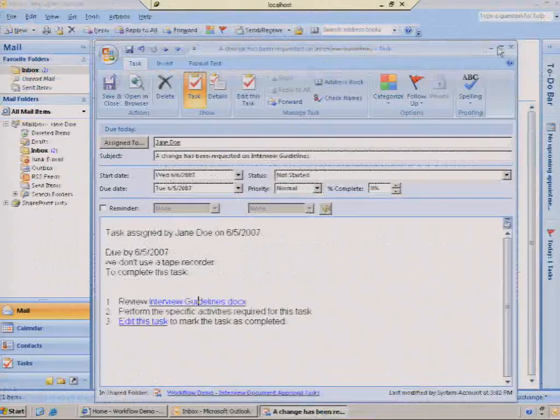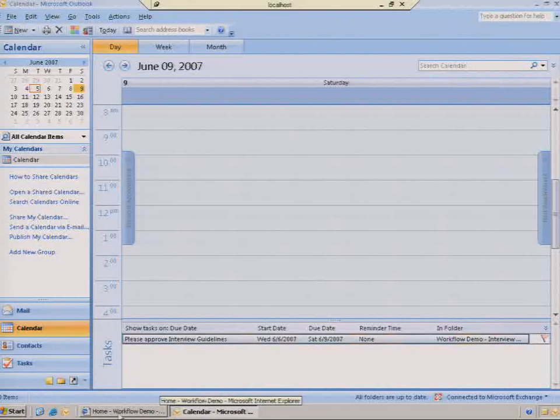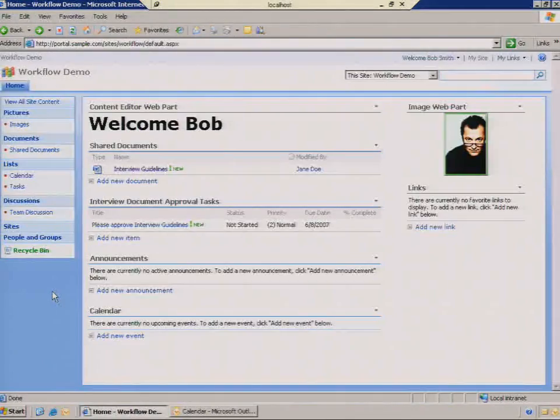So hopefully I haven't confused you yet in terms of all the options, but I kind of need a demo that's something more than one step, right? So we go back to Bob just to show you a little bit of variety here. It doesn't have to be something that is completely integrated into the thick client, the Word document that you see that I'm interacting with. This would be especially true if you were working with an organization that wasn't going to roll out the Word 2007 or the Outlook 2007 very quickly, right? So you would still get the email as an action, but then the users, instead of launching the editing of the task from the client applications, they'd be able to do so from the web interface.